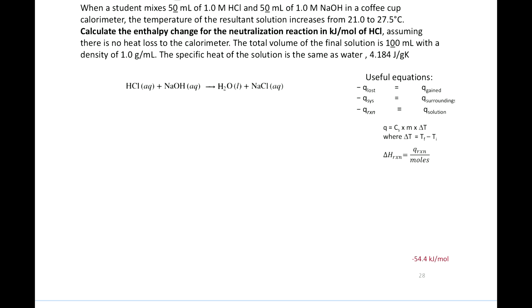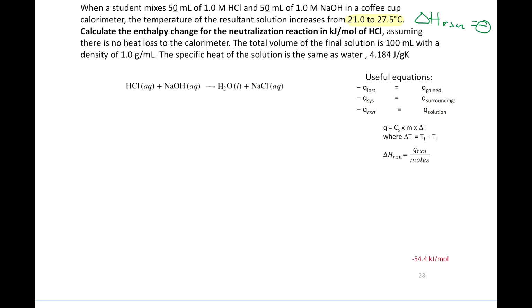All right, the first thing you should ask yourself is, based upon the temperature change, what should our sign of delta H be at the very end? It should be what, positive or negative? Negative, yes, because the temperature of the solution went up because the reaction lost energy for it to heat up that solution, all right? So we can see that this temperature change is about 6.5 degrees.